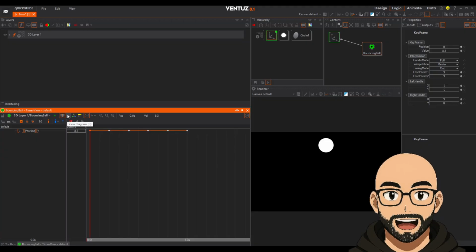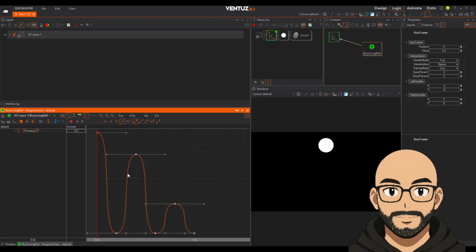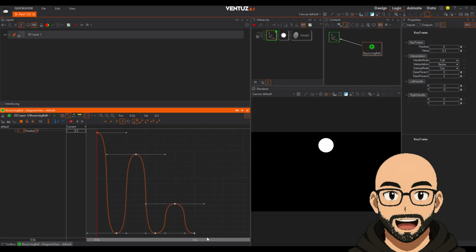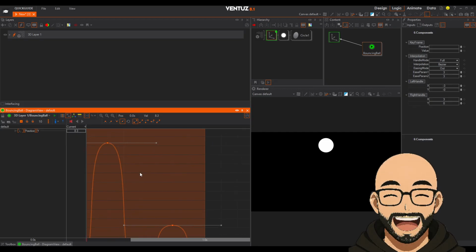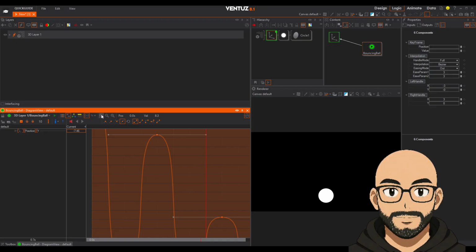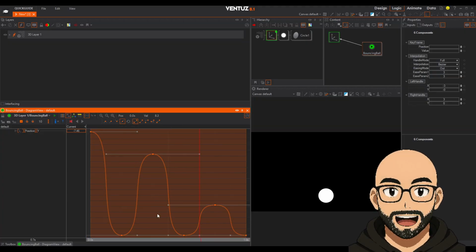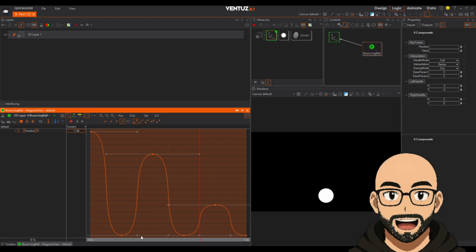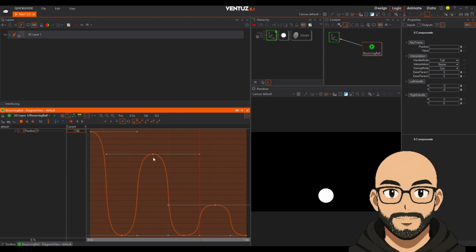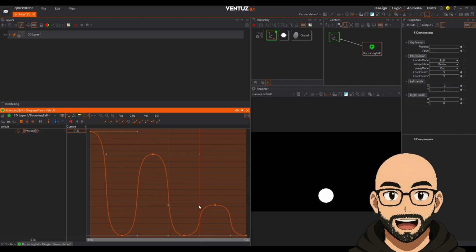So just like in After Effects or any other software, you've got splines that you can tweak, right? Now, there are different options with the splines. If you're zoomed in, for example, like this, and you can't see it, you have these magnifying glasses, so you can zoom in, zoom out, or you can say zoom to fit in, which is a great one. And then you can see your entire animation, right? And you can, of course, select multiple. If you hold shift and drag left with the left mouse, you can select all your keyframes.